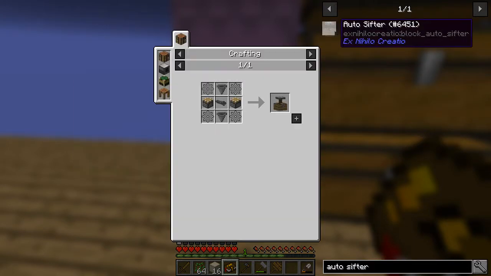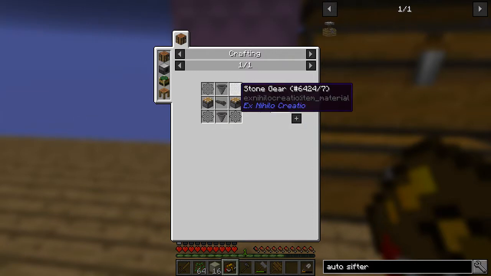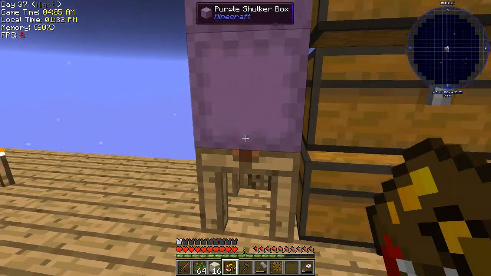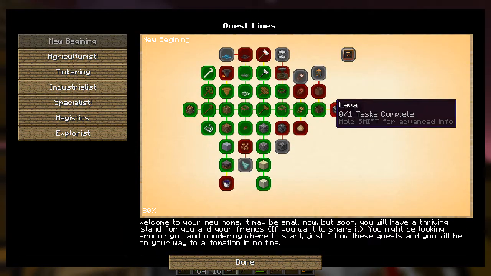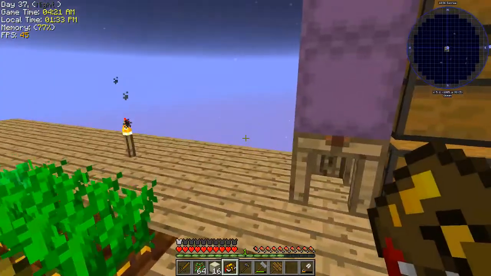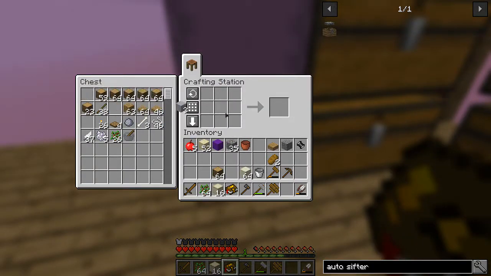This guy. What do we need for you? Oh my gosh, we need a bunch of stuff. 4 stone gears, pistons, which need redstone. So we've got a fair amount of sifting to do before we can really attempt that guy. I'm pretty sure... Ooh, clay shears. That is something we might be able to get into. I'm thinking that you're probably going to need more. Ooh, okay.